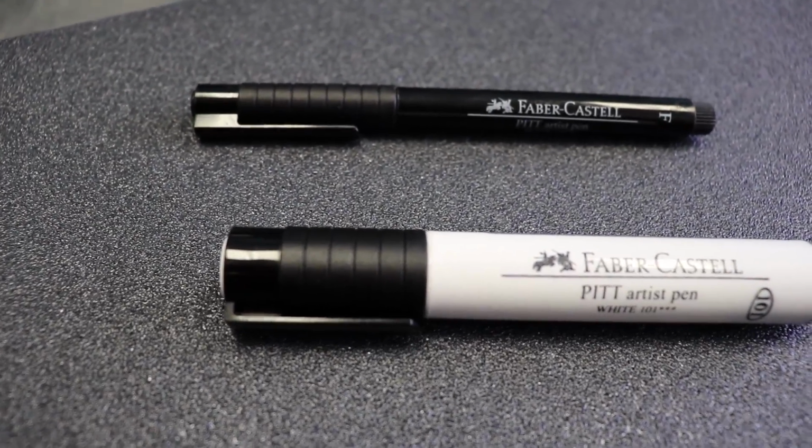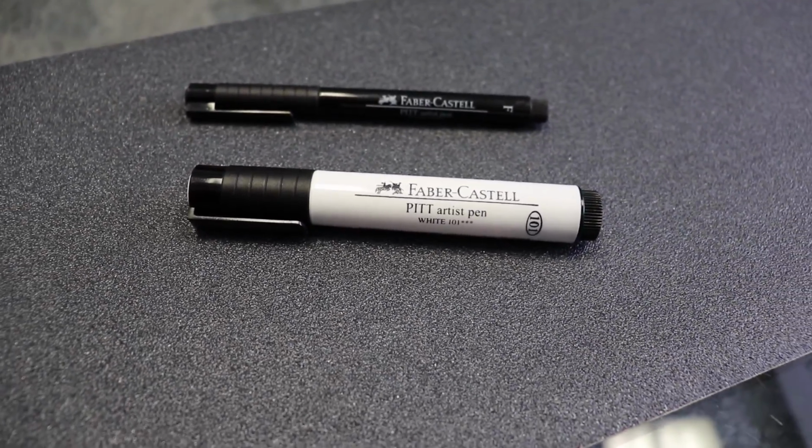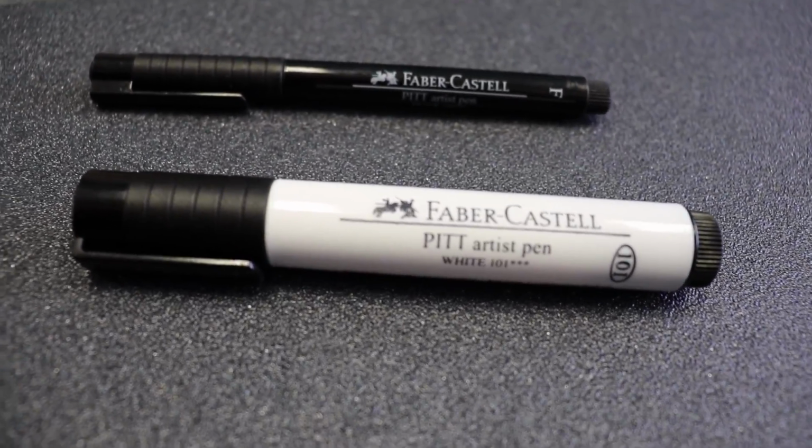So I was at the art supply store the other day picking up my usual Faber-Castell Pitt artist pen that I use to ink my Simple Routines journal comics, and I saw this thing. It's the same brand, same Pitt artist pen. It's a giant white paint pen. It's a little bit different than what we usually use to draw on grip tape, but I thought it would be a fun experiment to try this thing out on some grip tape.